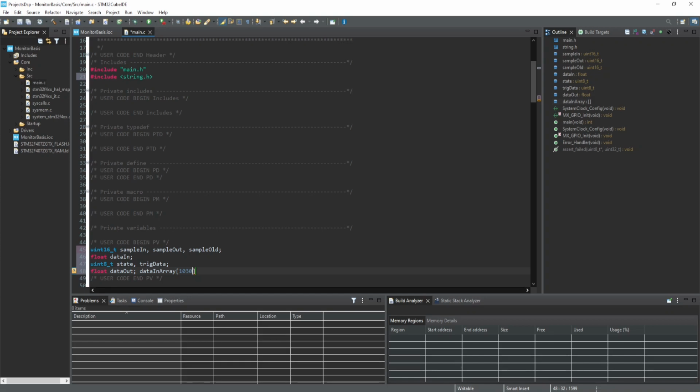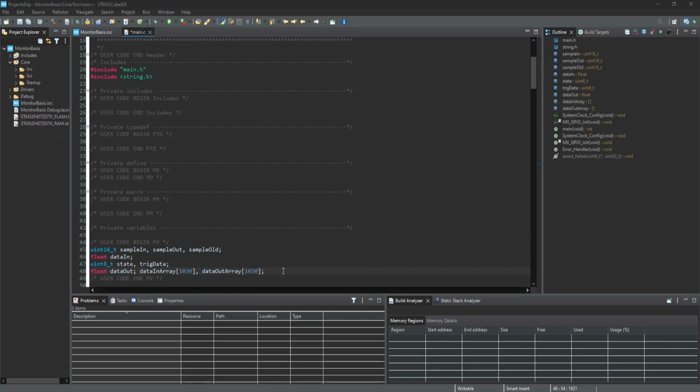Okay, this has one meaning. I'm gonna use 1024 samples for providing my filters solution. So if I use 1030, it's more than 1024. So I still have enough space to save 1024 samples for my data array. So I'm gonna use 1030, and I'm gonna create a data output array with the same size, 1030.